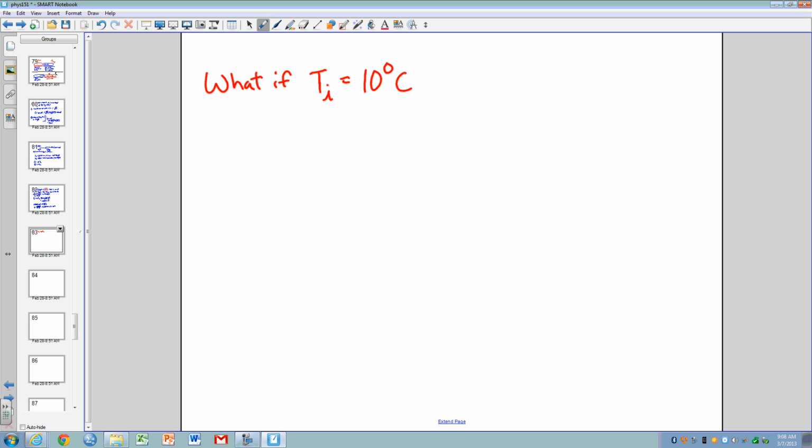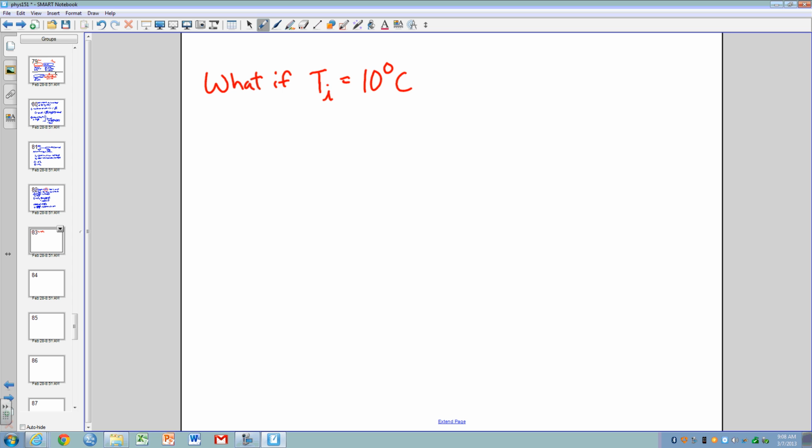What, Brittany? I think you just said it. But you know the answer, right? I have to lower what? The temperature, right? I have to lower the temperature in order to get it down to the freezing point of water. Good. That's the right answer. So I remove energy from that water in order to lower the temperature down to 0 degrees Celsius. And then I have to remove an additional amount of energy, which is that heat of fusion. Remove the heat of fusion in order to convert that 0 degrees Celsius water to ice.